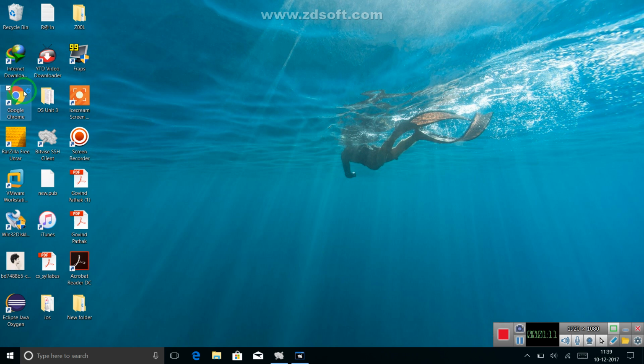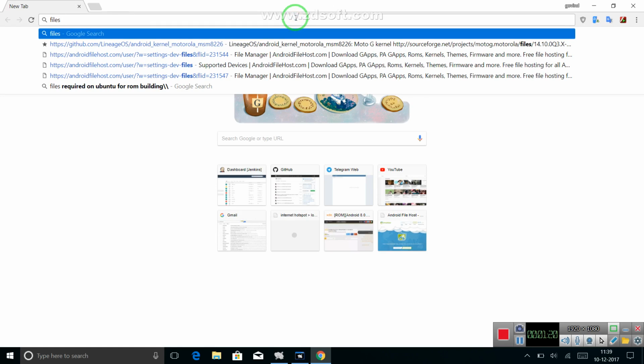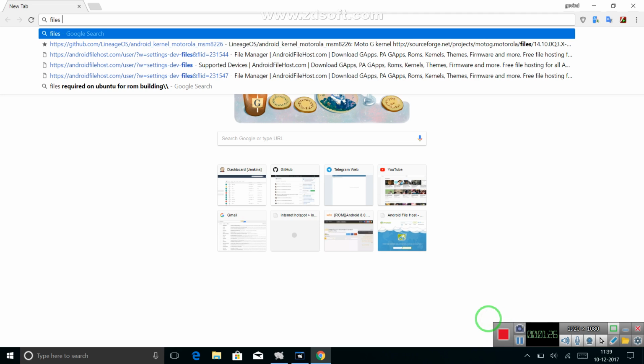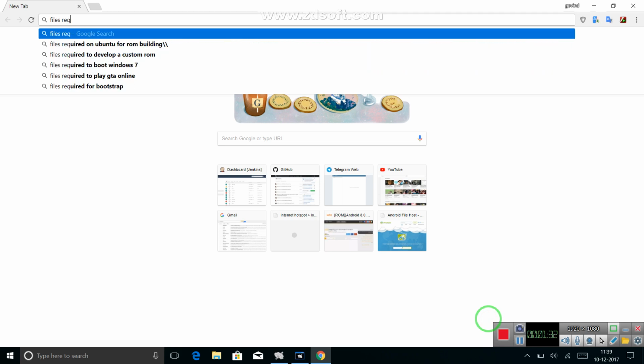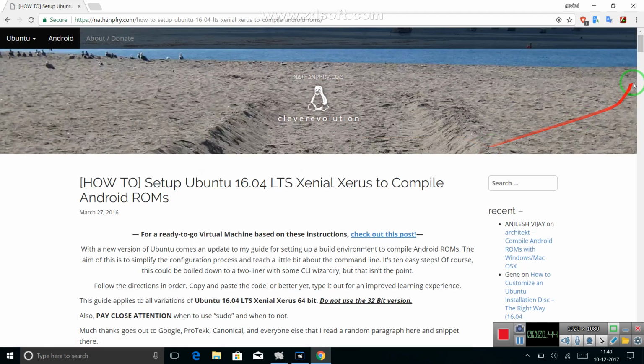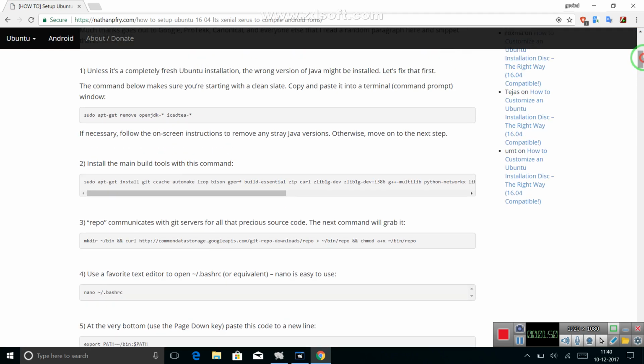So if you are building right from scratch, just fire up your browser. If you don't have anything installed on your computer, just install Linux. For that, just type "files required on Ubuntu for ROM building" and go to the first link, or you can use any other available links, and it will give you a bunch of commands and a whole description of what to do.